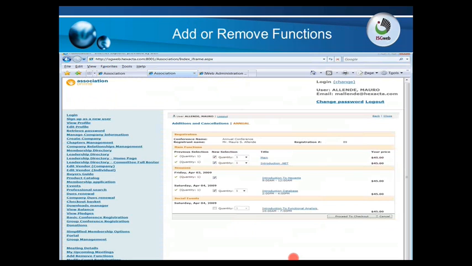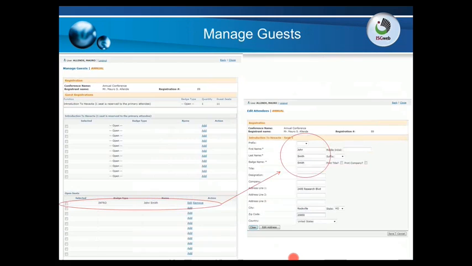Users will have the ability to add or purchase additional functions, or they can also cancel some of the functions that they've already purchased. You are able to determine if this should be restricted to be allowed only before a certain date or before the registrant has checked into the conference. With Manage Guests, the registrant can add or remove guest registrations. The registrant can also modify the guest information from this page. The page will present the seats that are available according to the purchased function, and this could really be useful when managing banquet tables or other types of guest functions.